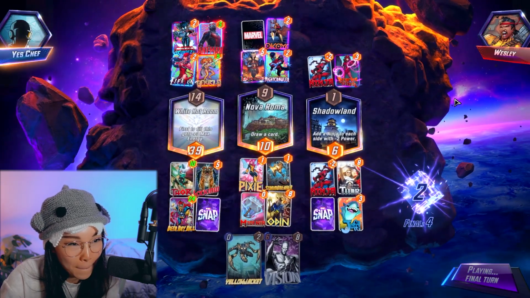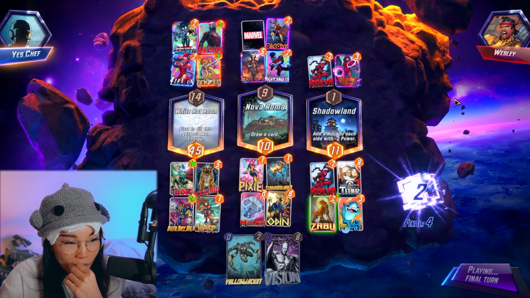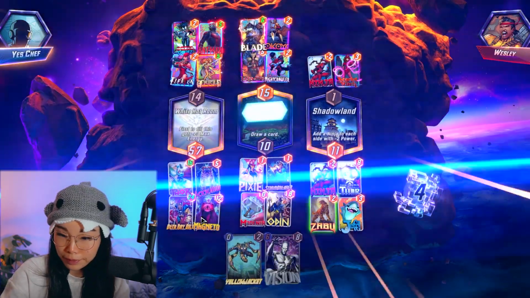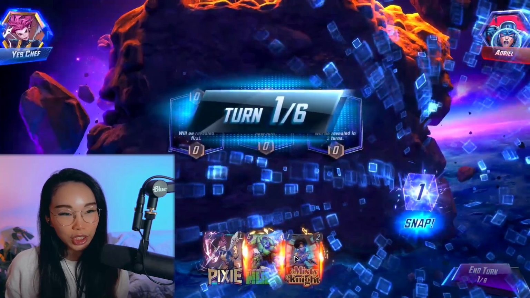Looks good. Mjolnir, to me. Free Magneto too. We won. Victory. The next deck I wanted to share with you is a High Evolutionary deck with Pixie.